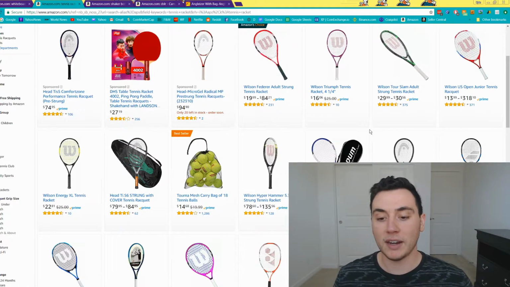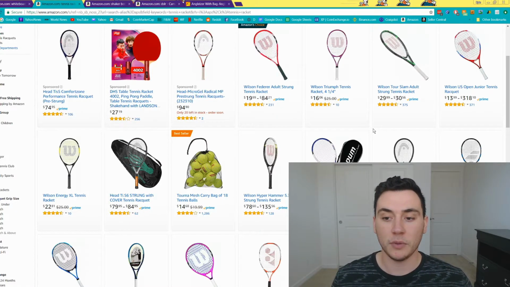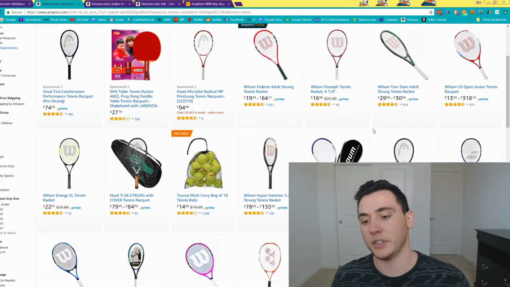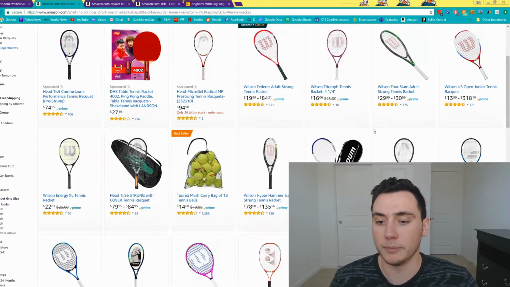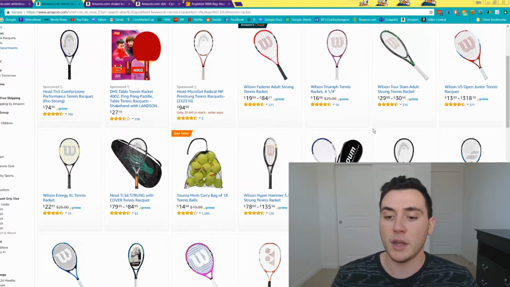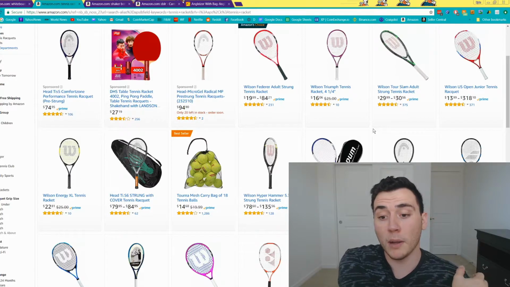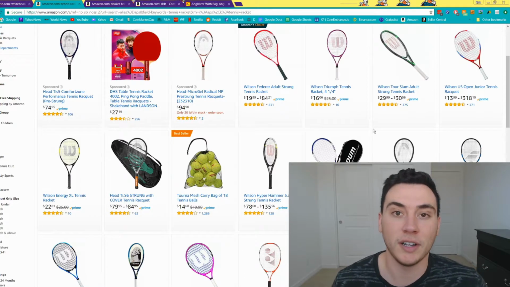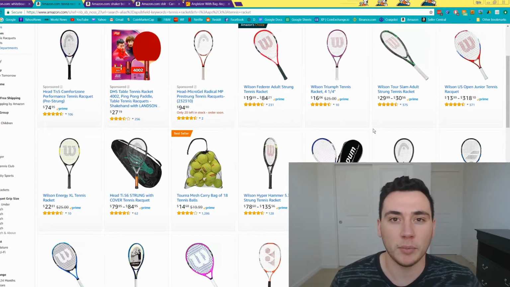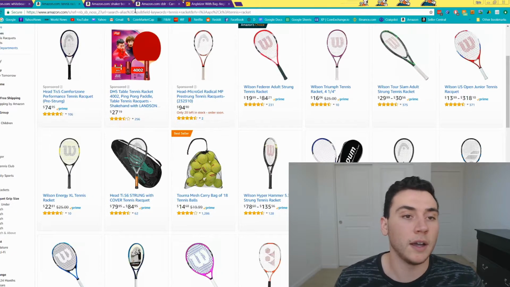And then on top of that, even if there's not a huge difference, there is a difference between all the different tennis rackets, your specific racket seems like it's worth more because you're offering that extra carrying case, which in reality probably isn't that expensive for you to outsource, but people like that.